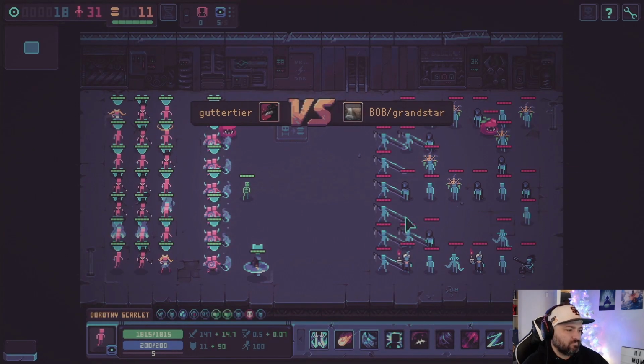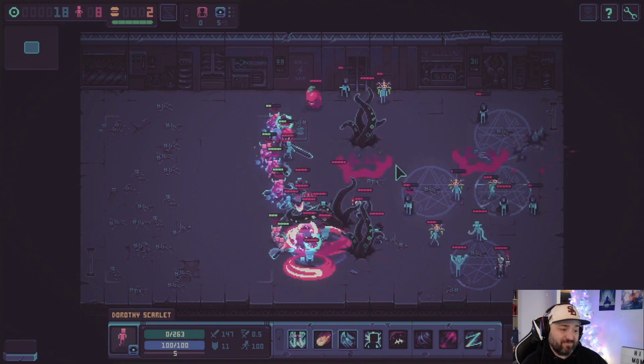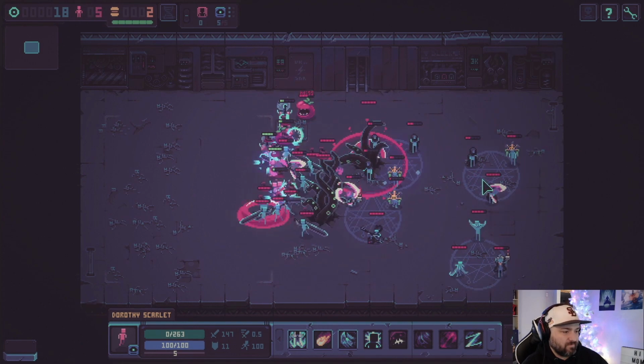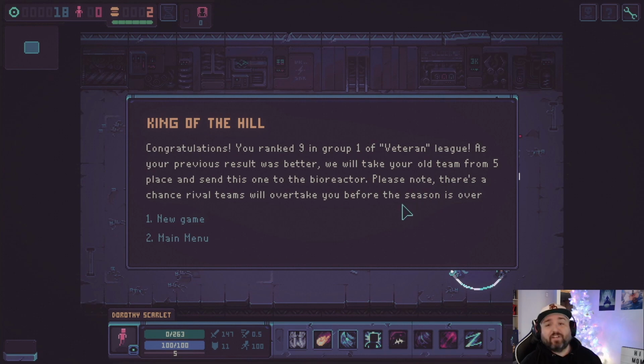Bob the Grand Star. Silence? That's a problem. Oh, and they sacrificed. Nice. They got us with the sacrifice. I love that. I love the Hail Satan on the cultists. So we finished 9th. We got 9th on a quick throw together run. That's pretty decent, right? We were probably 1 or 2 mutations away from doing even better, I would say.